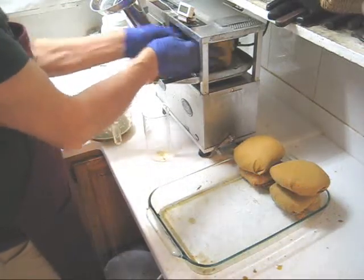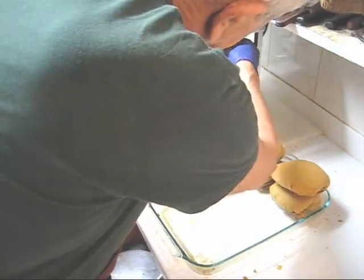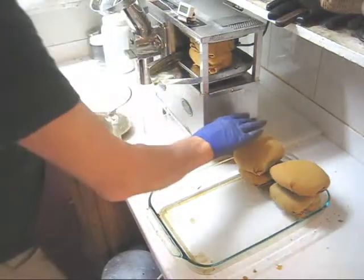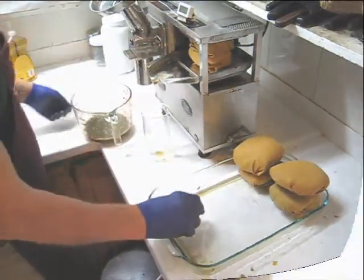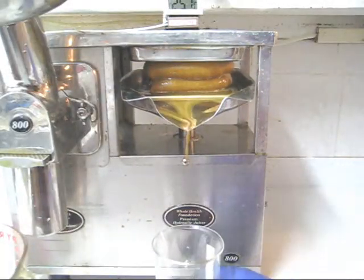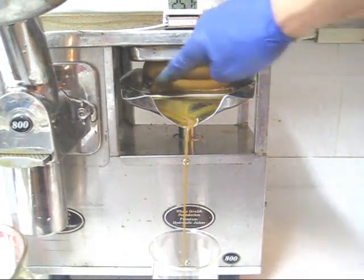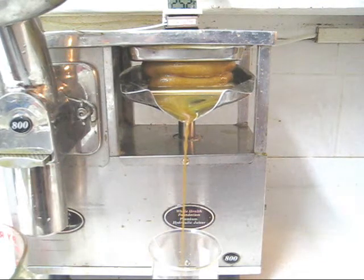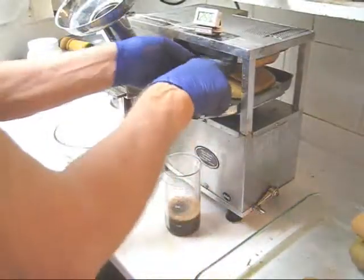Now this is very, very important to have this in the center — centered left to right, centered front to back. Adjust this patty; we don't want this to be off center. All the way back. This time I'm going to wait for juice flow before I back it off. Now I'm going to watch for juice flow — and there it is. I'm going to back it off a little bit, and then once I get traction between these two quads, I'll advance that all the way. So far we have six ounces, so let's put the last packet in.